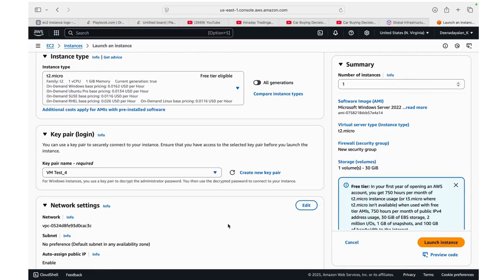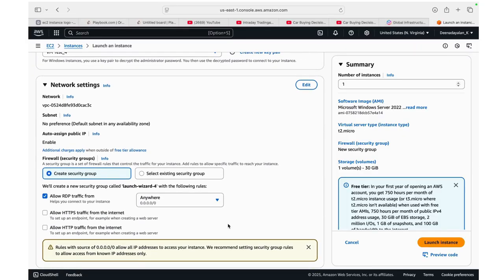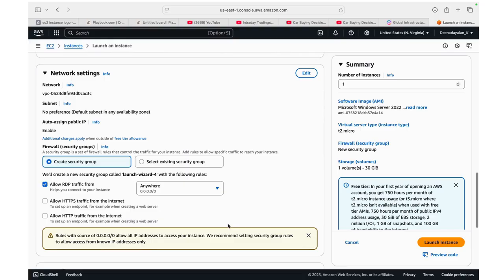It's downloaded. Next, since we are just creating an instance, don't worry about these settings in an in-depth manner. Just go to the firewall and create a security group. Just leave it for now; we will discuss it later in our videos. Allow RDP. Since you are reaching your setup through remote desktop protocol, ensure this is always checked.